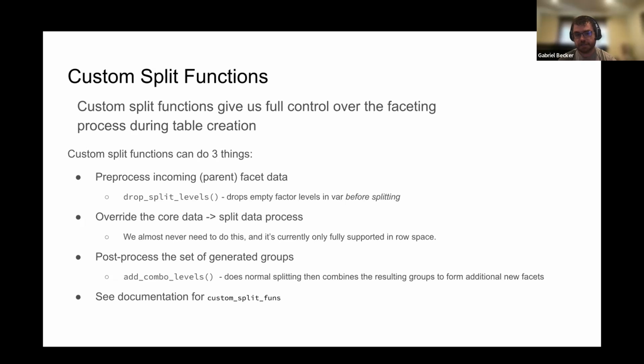And this is in fact, if you look at the code for add overall level, it's actually just calling add combo levels. It's adding a combination level where the combination is all of them. But you can restrict to not all of them, and you can have specific combinations in however many you want, and in whatever combinations you want. So go ahead, please.